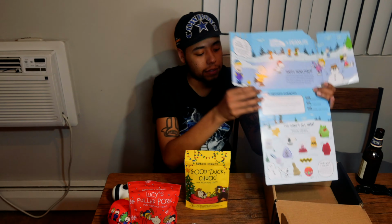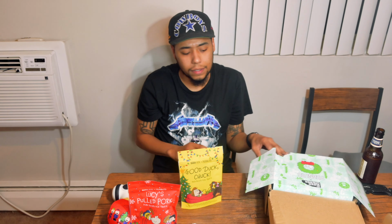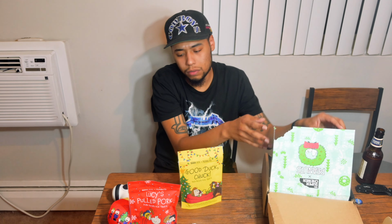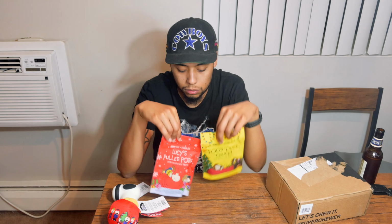What do you guys think about the box? How did you guys feel? I'm not gonna lie, this isn't my favorite box so far. It was alright. The Snoopy thing was cool. I really like the ornament. That was my favorite one. And I do like the little design on the treat box. That was cool, seeing the Charlie Brown themes.